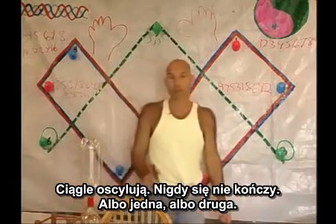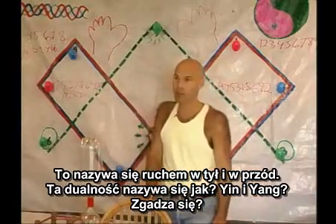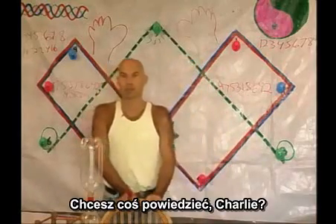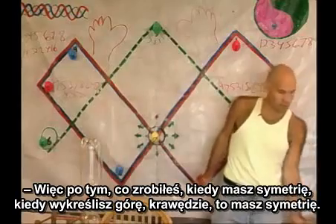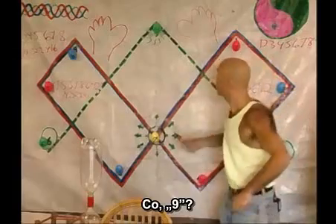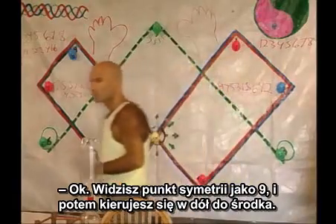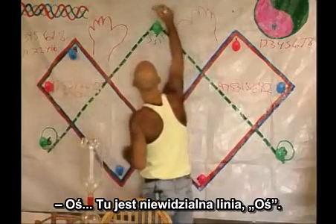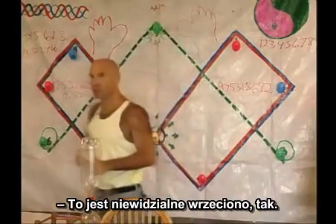Only one or the other — that's movement back and forth. This duality is called the yin and yang. The point of symmetry is the nine, down to the middle. This is the axis. There is an invisible line — axis — and there's your symmetry. It's an invisible spindle.